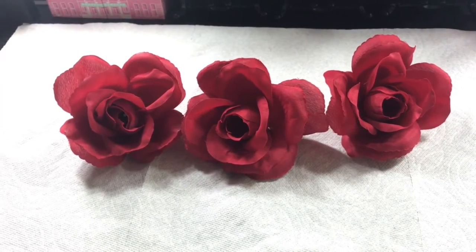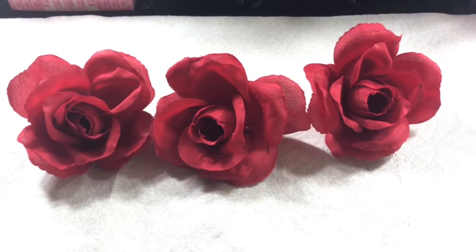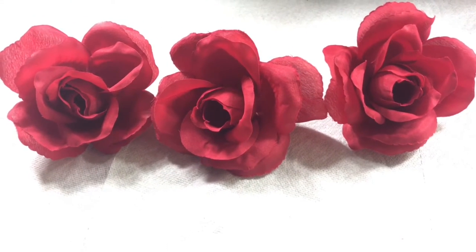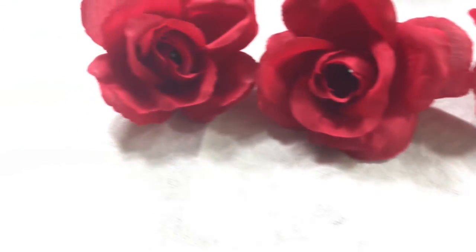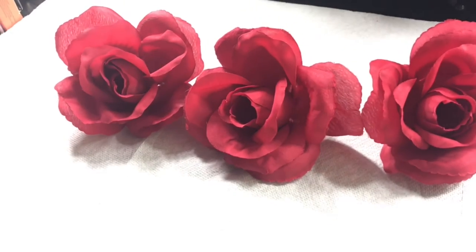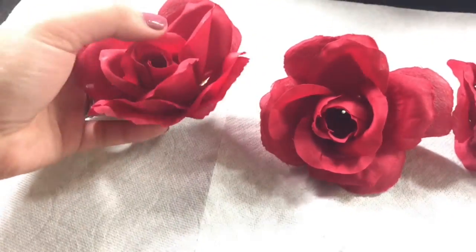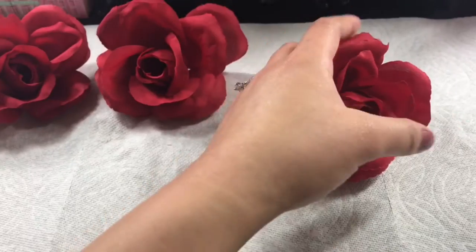So the flowers are ready, so I'm just gonna wash my hands, make sure that everything is super squeaky clean. If you have medical gloves, I know I'm extra, but what I'm trying to say is that, again, you are going to put this on your face, might as well be extra. And then look at these Dollar Tree flowers. They are not bad at all. But the other three flowers totally suck. They look like they are so stressed in life. So yeah, I am so ready to paint these babies. Now let us make the first mixture. I'm gonna put these aside.